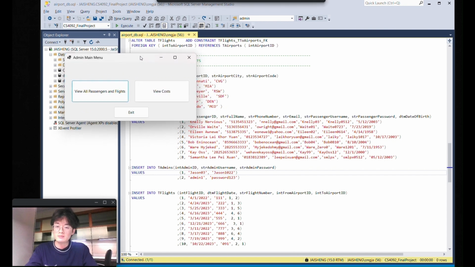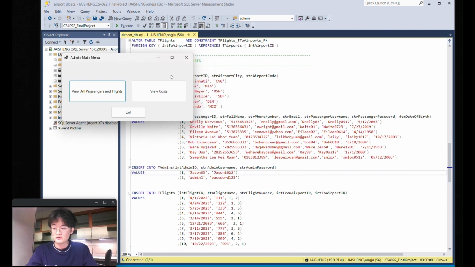You can also view the total cost of the passengers for each flight.